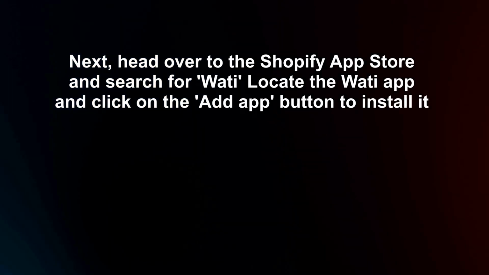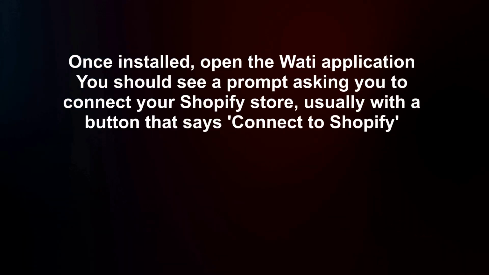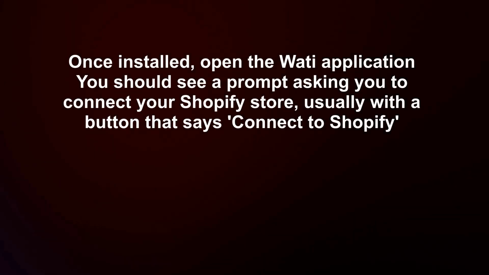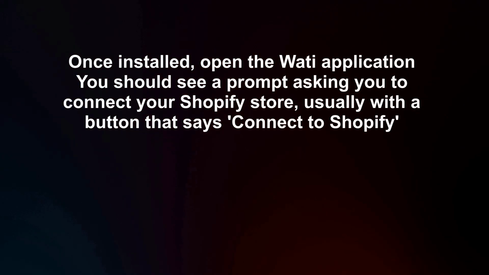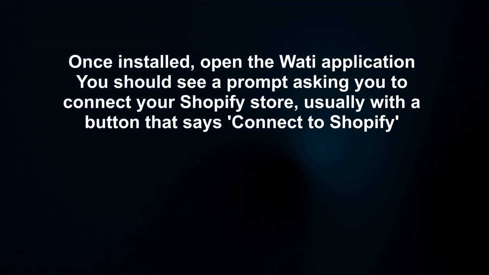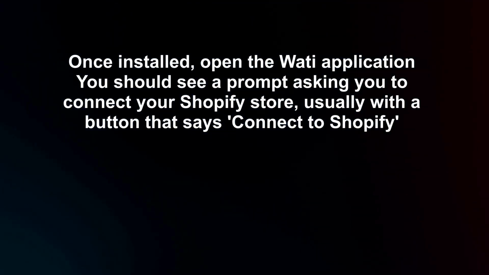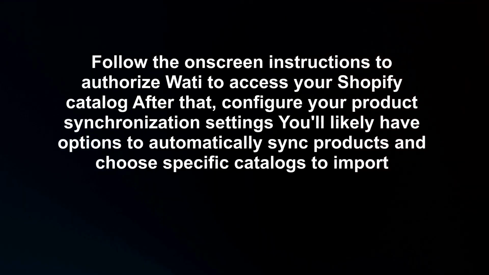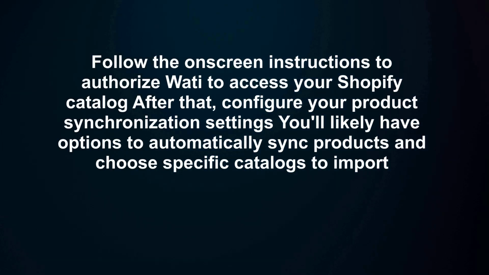Locate the Wati app and click on the Add App button to install it. Once installed, open the Wati application. You should see a prompt asking you to connect your Shopify store, usually with a button that says Connect to Shopify. Follow the on-screen instructions to authorize Wati to access your Shopify catalog.